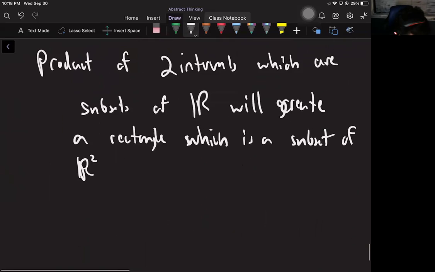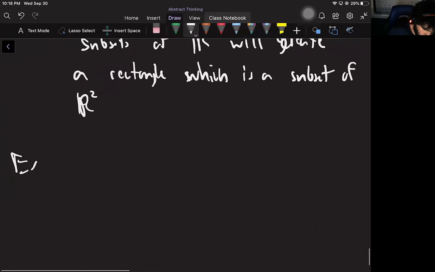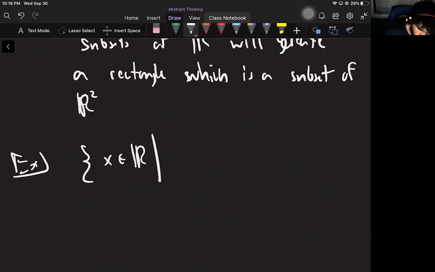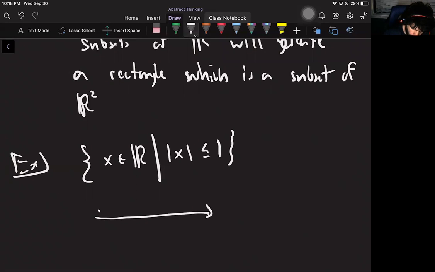Okay, so just to solidify this, let me jump into one more example. So another way to describe an interval is with absolute values. So I could do something like this. So this is the interval from -1 to 1. So maybe I'll draw the visual down here. And I'm including the boundary, the border, the dots at the ends, the 1, -1.